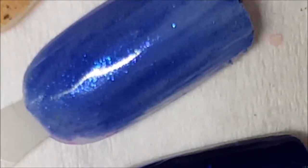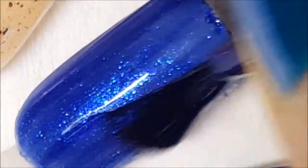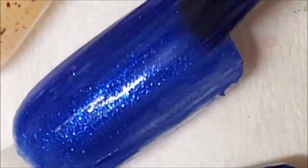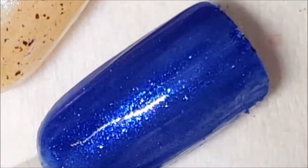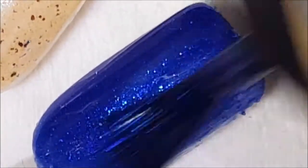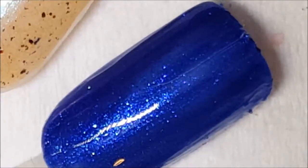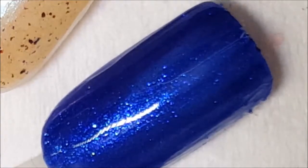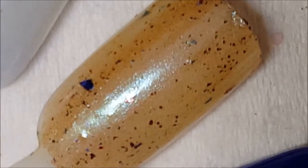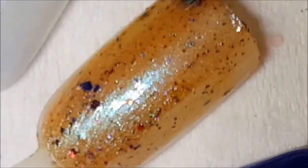Here is the Nicole by OPI Listen to Your Momager — two coats. This one might actually need three because it does seem streaky. Just put a thicker coat on here. Okay, so there is Listen to Your Momager. We are back to Ms Sparkle and this is Sinbad — again this is just an odd color, so I don't know if I need to wear it over black or what. But here is two coats of Sinbad.